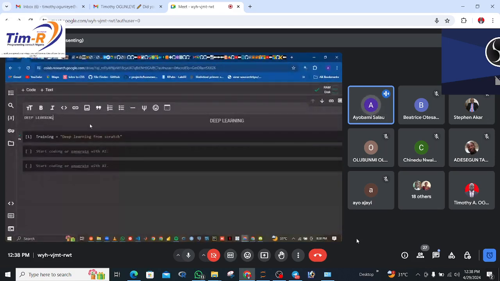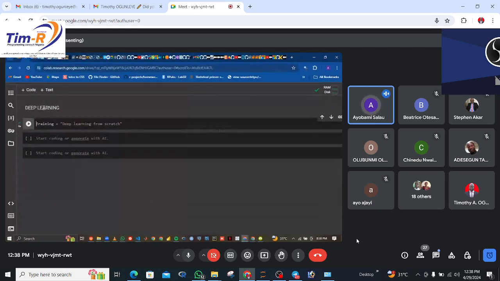So then I have it here. And that was just it. Just press Shift Enter, then I have it. So deep learning, you can see. If you want to write any notes or do some explanation, it is the same way as on the local Jupyter notebook that is installed on our PC.